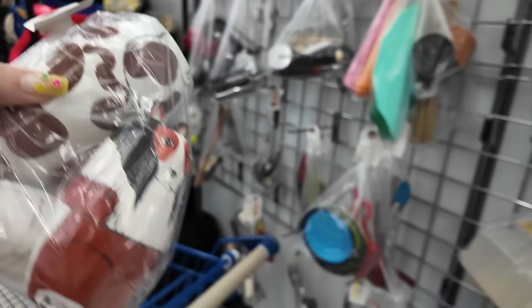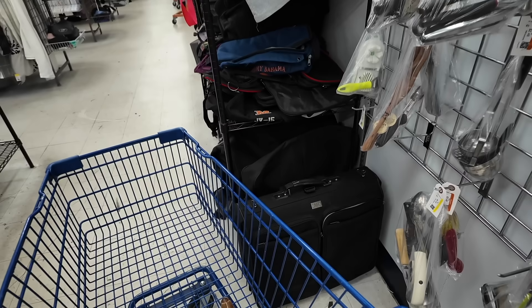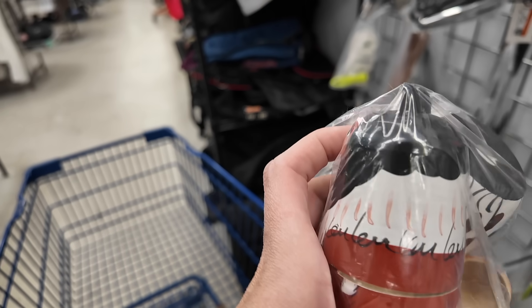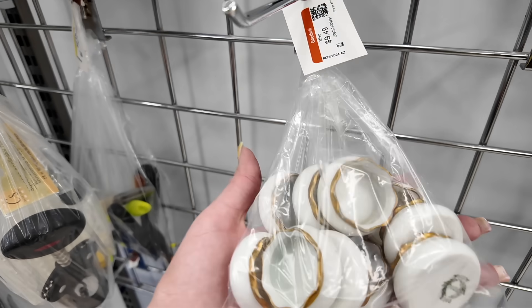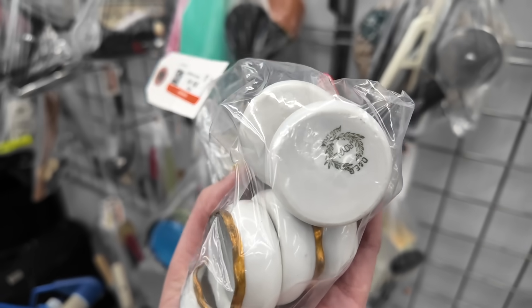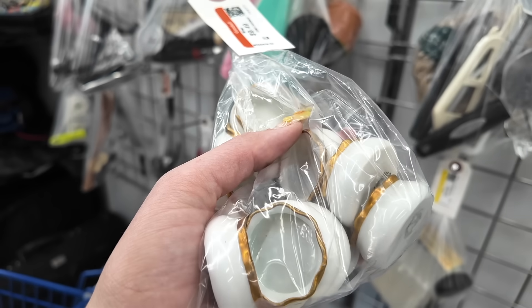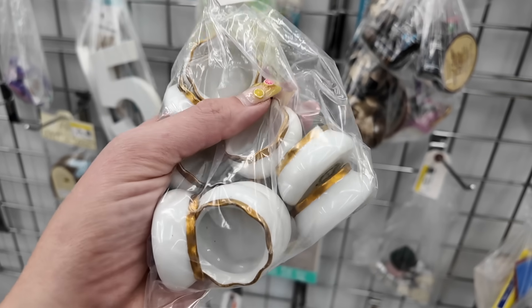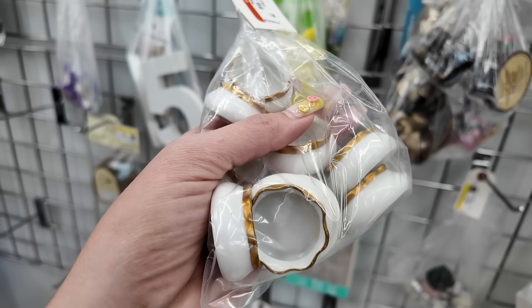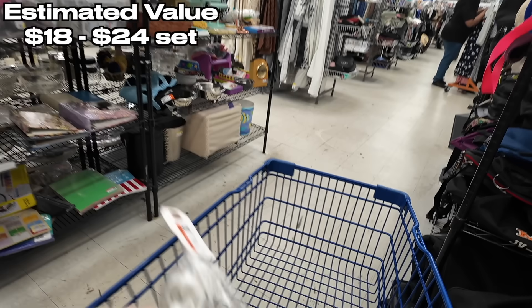The baggies deliver again. I just found this really cool bag of nesting puppy dogs and they're signed too — at least this one is. It says something on there — I think it says Kali. And then we also have these little salt cellars — how cute are those? These are just the white with the gold rim, and they are Austria. I've talked in recent videos about how before COVID, these were really popular because people would have fancy parties with gourmet salts in the salt cellars. After COVID they seem to have slowed down a little bit, but I might experiment with these and see what happens.